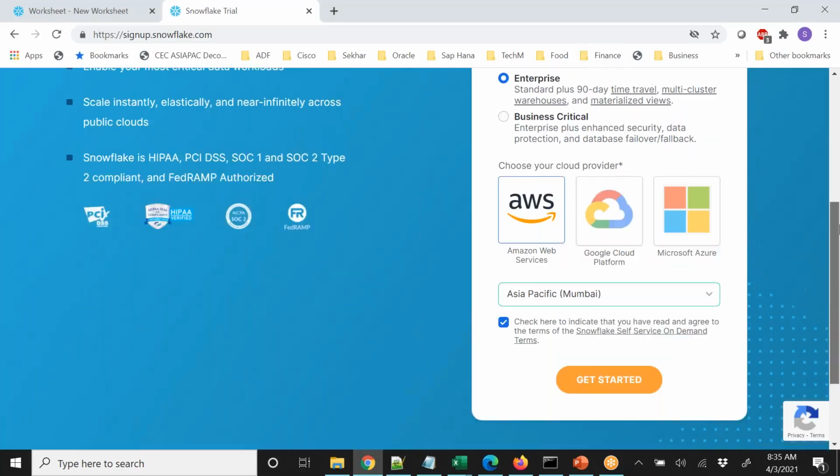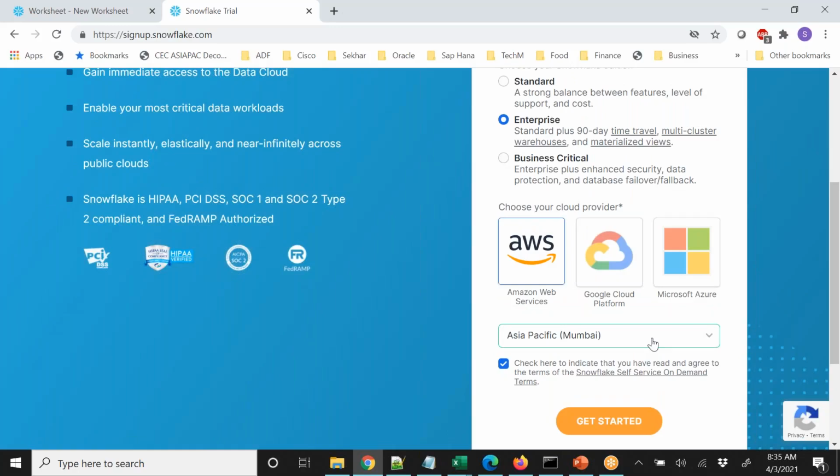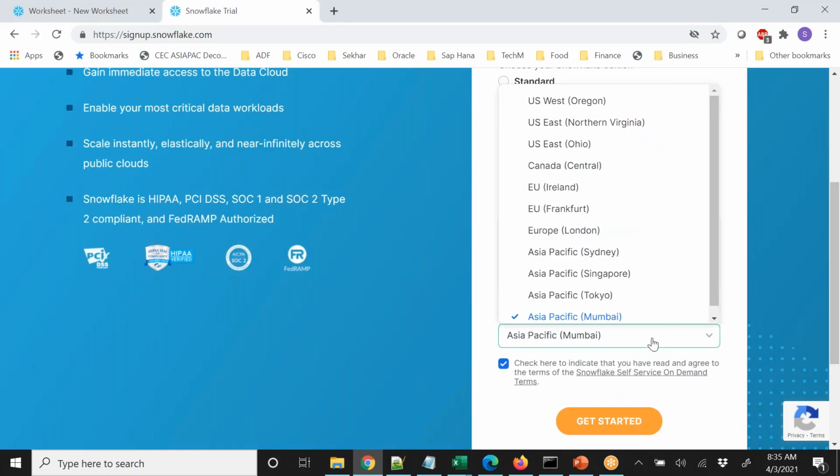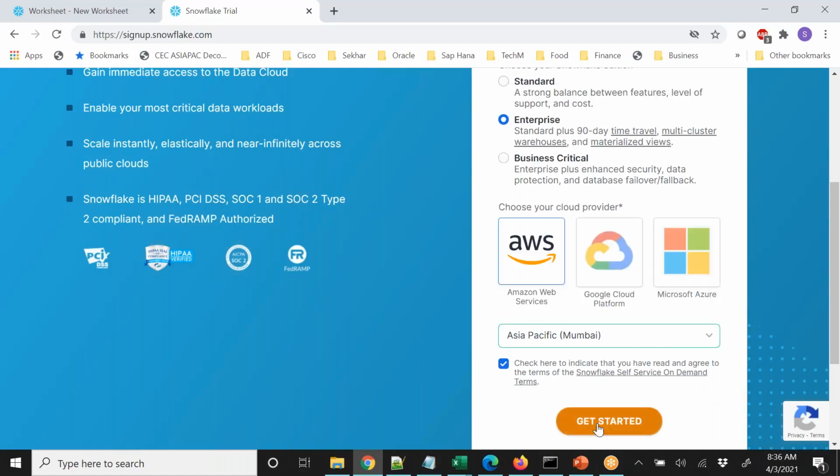So you choose this particular AWS, and I was talking about the regions. Any region is fine, but if you choose North America, you'll have lower charges. APAC Mumbai has 20 to 30 cents more charges. The pricing varies based on your cloud provider and your region. My company is in the US East Coast, and we access from India. We're all good. I don't see any network latency as such, but it's up to you whichever you want to choose. I have chosen APAC Mumbai, and then get started.